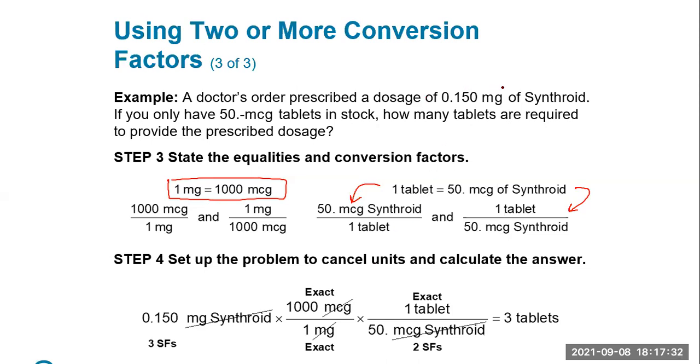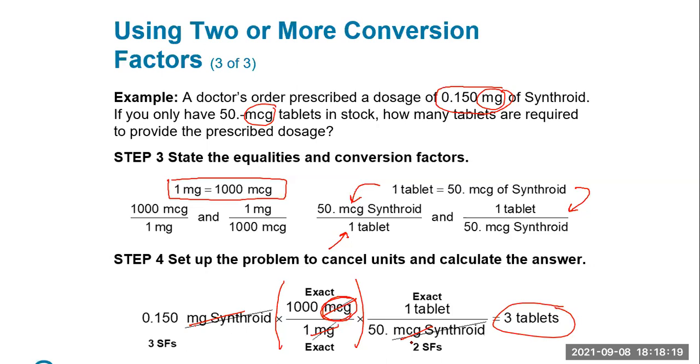Because they prescribe 0.15 milligrams, milligrams and micrograms are different units. So what they decided to do was to first go from milligrams to micrograms. So they use this conversion factor here to do that. And if we just stop the calculation right here, milligrams and milligrams would cancel. We would be left with micrograms. And that's good because the tablets are in micrograms. And here, micrograms per tablet, the micrograms cancel, tells us we need about 3 tablets in this particular case.